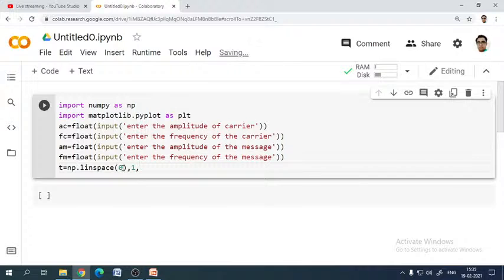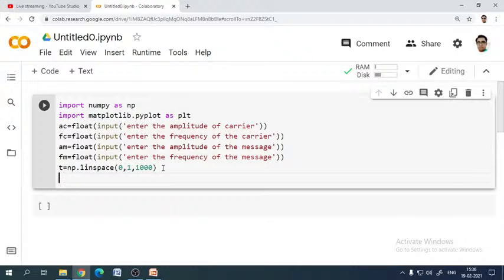That may be 1000 or 500. If you increase the number of points, the signal will be continuous. I told you in the last semester class, suppose I am taking 1000 or 5000 breakpoints. The starting point is 0, the ending point is 1, and in between 0 and 1 there will be 1000 points. So this is the t array that is going to be created.